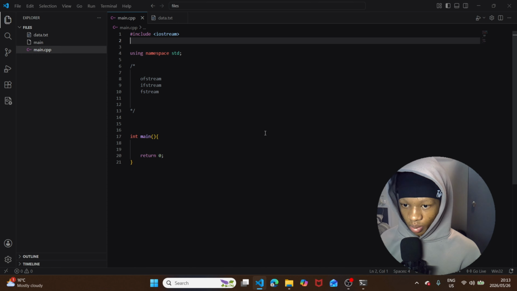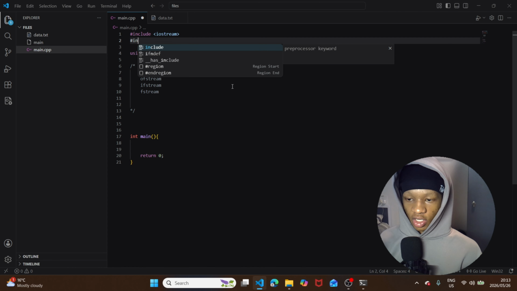So up until this point, we have created programs in which all the data essentially disappears after the termination of a program, right? So we're going to see how we can actually introduce an external file whereby we can store data, in which the data essentially lives even after the termination of the program. For us to be able to do this, we need to first include a library.